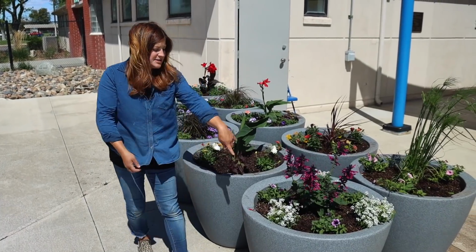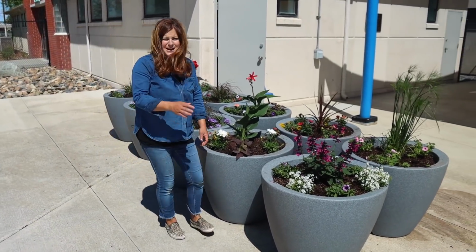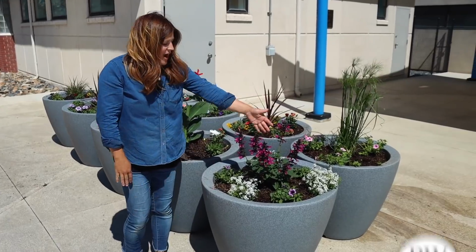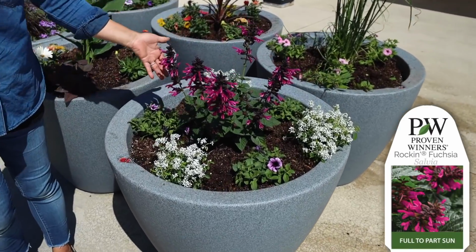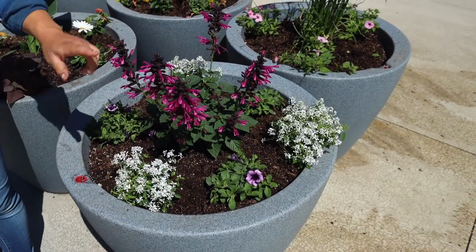Okay, so what I want to do is just walk you through each one of these containers, talk about what I used. I will try to remember all the names of all of these. We've got Rock 'n Fuchsia Salvia right here. These grow like 26 to 30 inches. And I mean, they're so gorgeous.